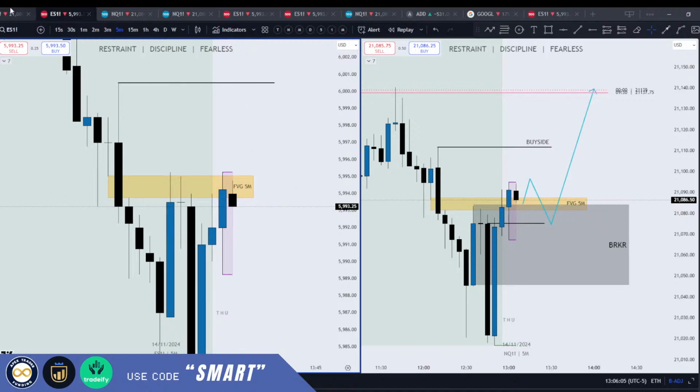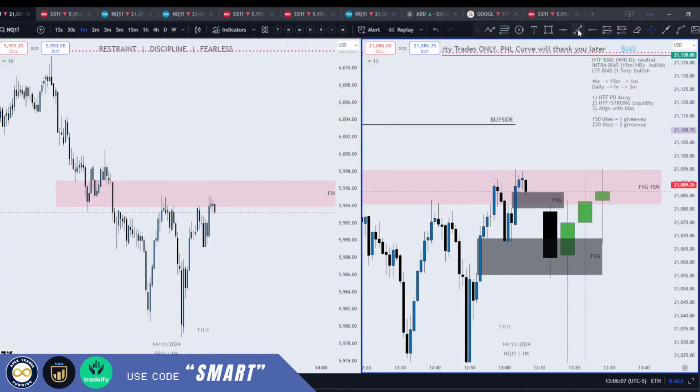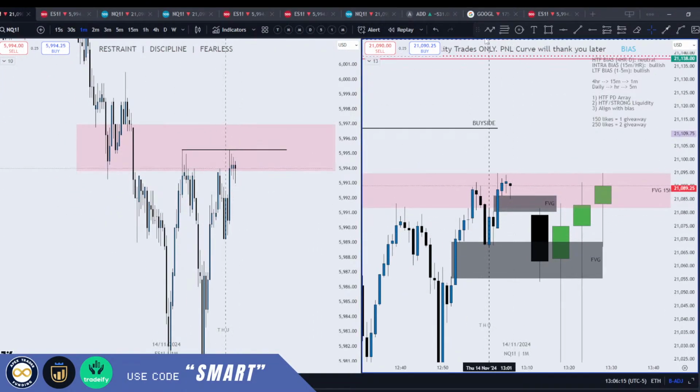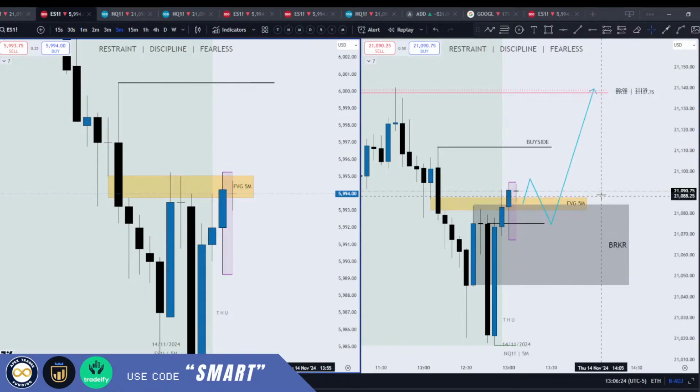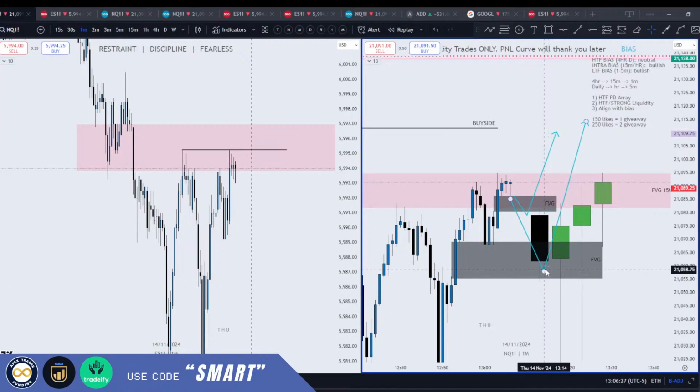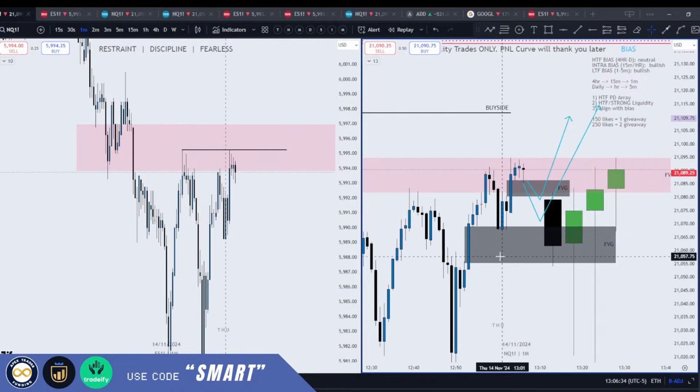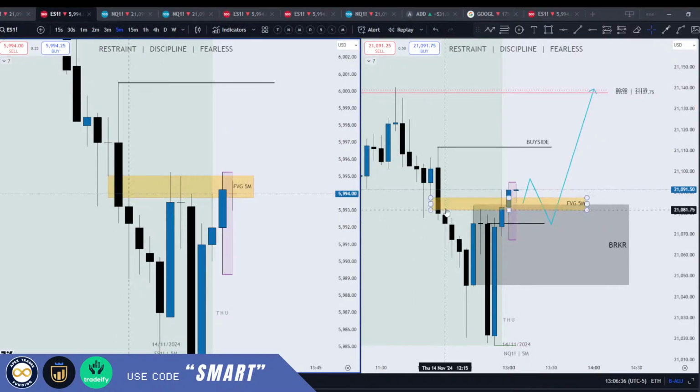ES apparently is struggling to even get these highs here. We got some smooth highs working up. So we can see something like this, or we can see more of a deeper retracement. I would want to be prepared for both. This is way too deep, actually. It's likely gonna be more like this at most. I wouldn't want it to come down here. That's the lower end of the breaker.